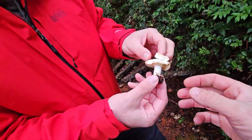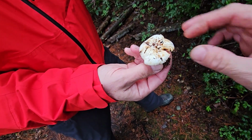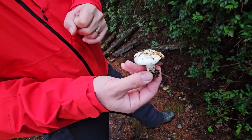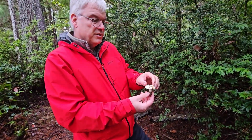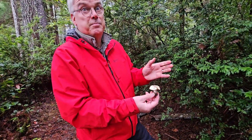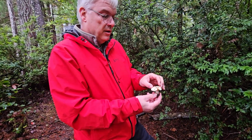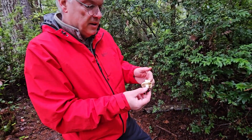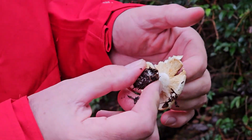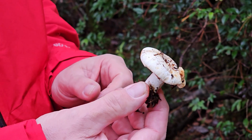That's really cool. Britt found this, and what does the top look like? Well, because of that little depression in the center, I'm going to say Russula brevipes. Yeah. There's also the deceptive Lactarius that looks like Russula brevipes, Lactarius deceptivus. Looks really similar, and that's why I broke this little piece here to look under the hood to see if white milk might be coming out. I don't see any, so yeah, I think I would go with your brevipes ID.